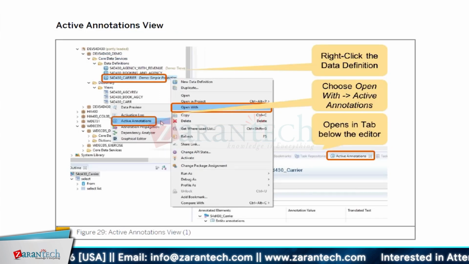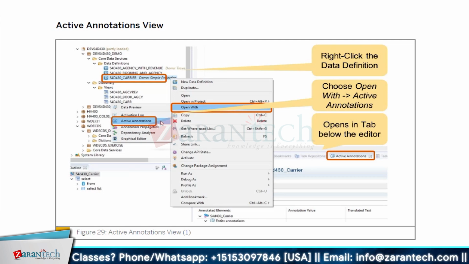And also some of the other options, if you see on your CDS view, you right click on the CDS view, open with the data preview. You can go there. So you can see the output of the CDS view, what data it will display, what calculations it does, what table fields it is displaying. Just quickly you can see the table content. You can see the table output of the CDS view.